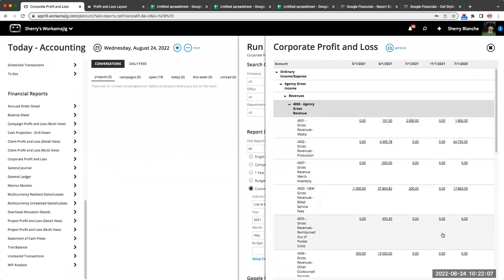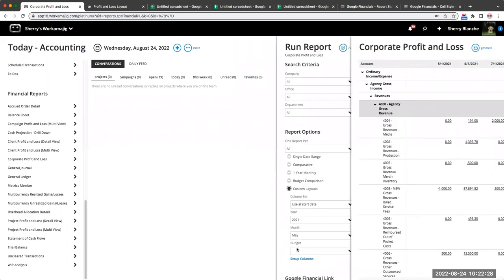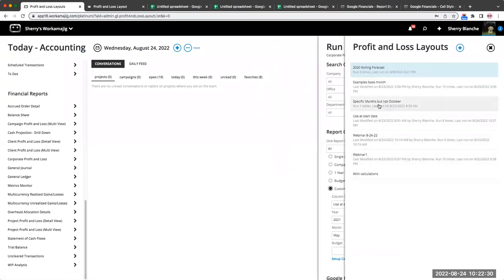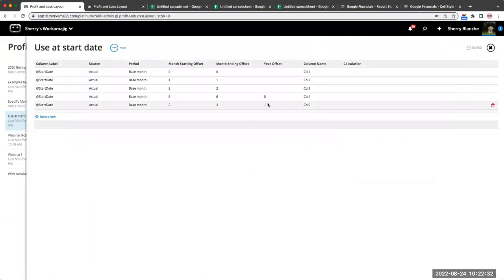Here's my offset of 6, so I'm just offset 6 months from my May. And here's my last, which is a -1 offset. I think I did May, June, July, and then I did last July. Again, if we look at that setup, it's an offset of 1, and it's 2 months off of wherever I started.